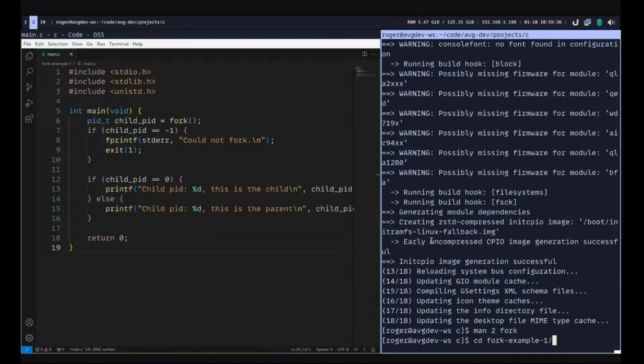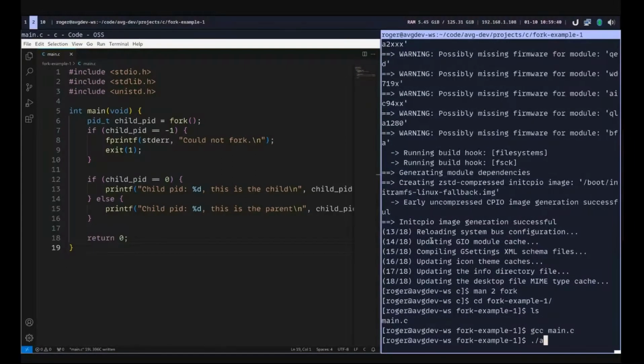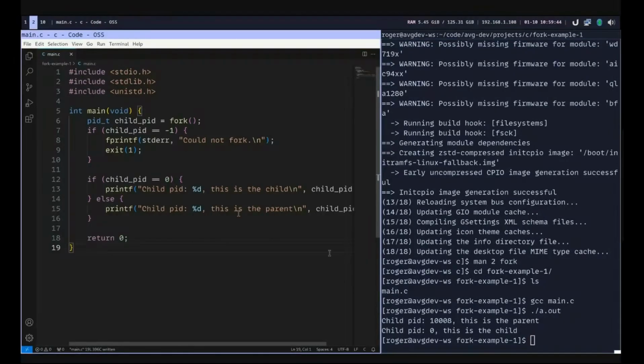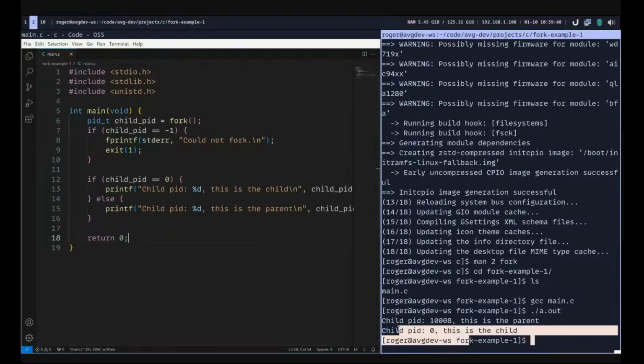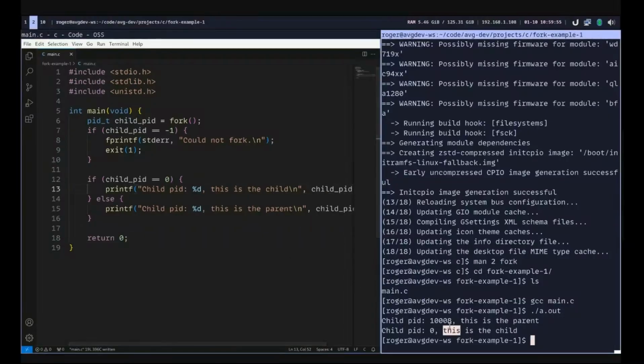If I go into the fork example 1, I'll do gcc main.c and execute it. Notice how the parent executes first and then the child. By luck, this is working out pretty well. You see that the child PID is non-zero, and this is the parent in this case.